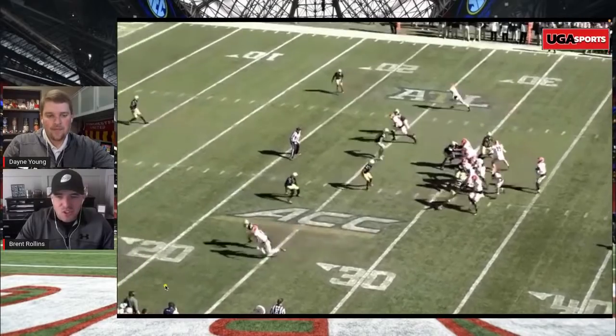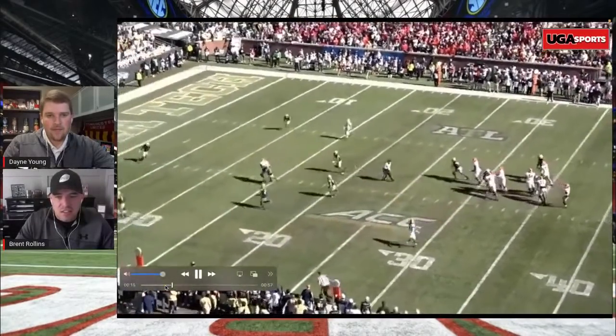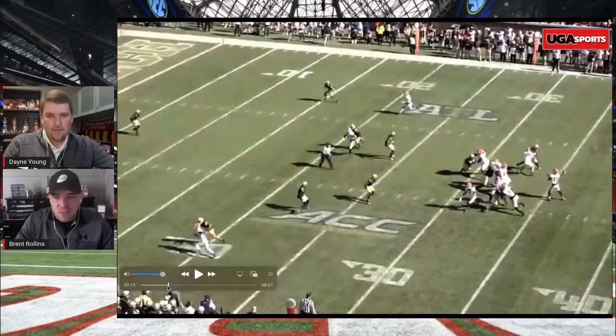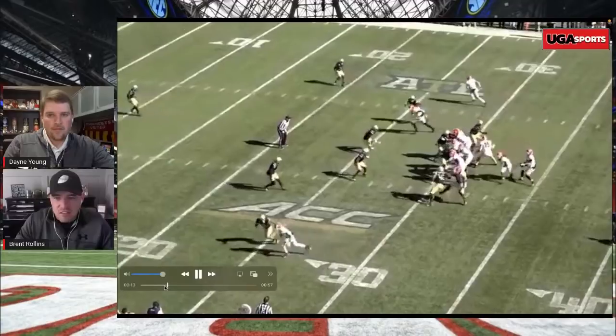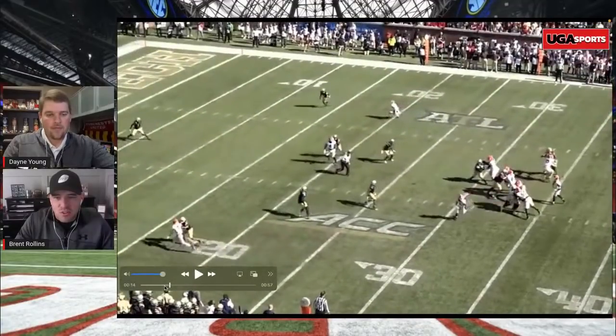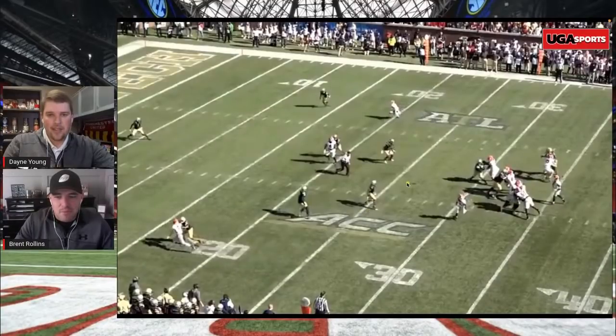And you could tell it was, hey, let's get him the ball. And just good to see, especially off the play action. Stetson's been sort of big time from a passing grade, and a lot of the big plays that have gotten are off play action. Great to see. And again, you got that unicorn moving east, one from Cali, now this one from Nevada. And I think, too, you'd like to see the check down option for Stetson. It's going to be a quick throw, but that's a lot of space there for James Cook as a little check down option. I think you might see that against Alabama.